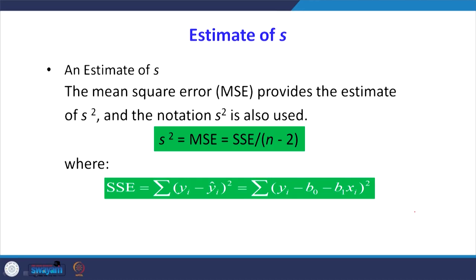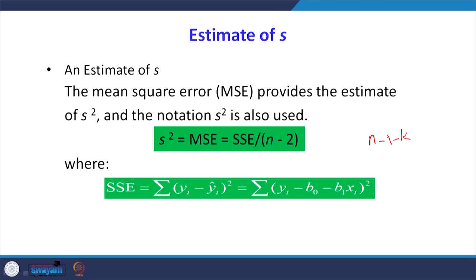We know how we got MSE. MSE is SSE divided by n minus 2. Here, the degrees of freedom is n minus 2. So, the logic is n minus 1 minus k, that is the logic of degrees of freedom. K is the number of independent variables. In this we are having only one independent variable. We know that already the degrees of freedom is n minus 1. So, n minus 1 minus k will be n minus 2.